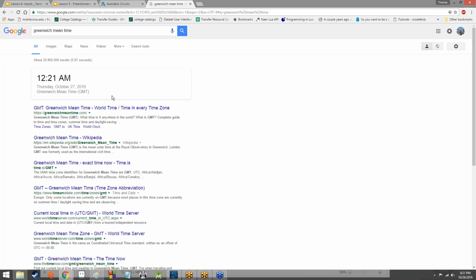I think that changes when daylight savings time ends. So we become 5 hours behind, I believe the first week of November. But there you go. It is the mean solar time at the Royal Observatory in Greenwich, London. GMT was formerly used as the International Civil Time.